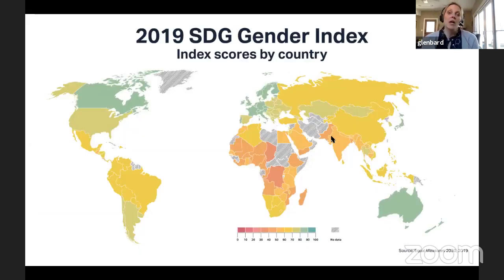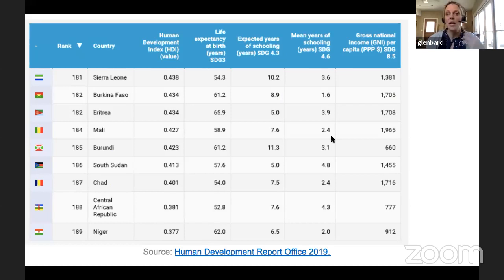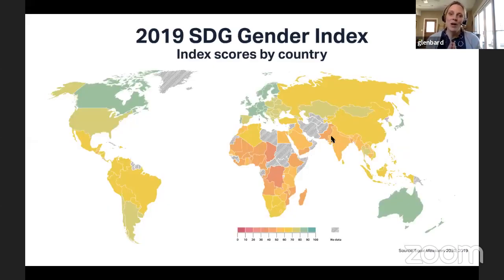On Friday, we're also going to take a look at gender a little more in depth. Because when we start looking at development and we start looking at life expectancy and schooling and GNI, you can't help but talk about the gaps and the divides. Here, the green is where we rock: Northern Europe, Western Europe, Canada, Australia, New Zealand, Japan. What we want to look at is, what are those countries getting right, but also where do these other countries have room for improvement? Because if we talk about half the population, how do we lift them up? So we're going to talk more about that on Friday.